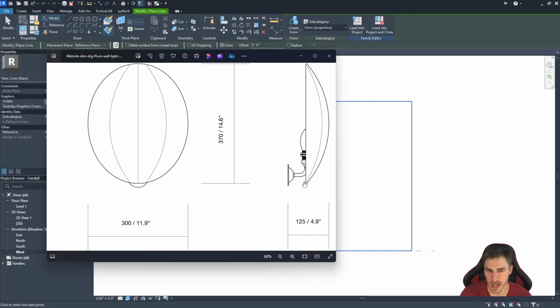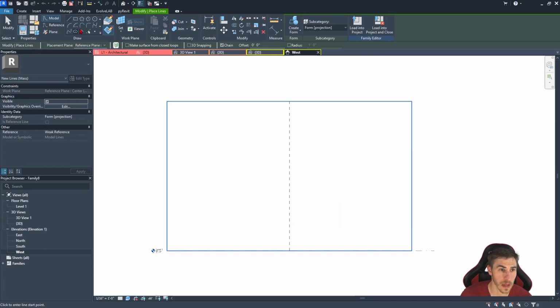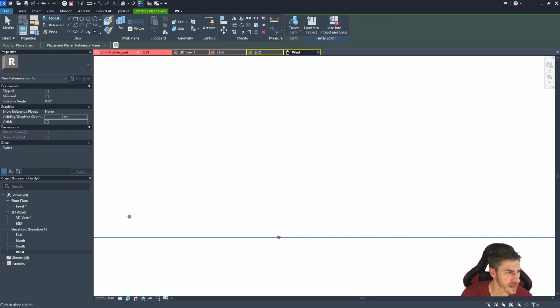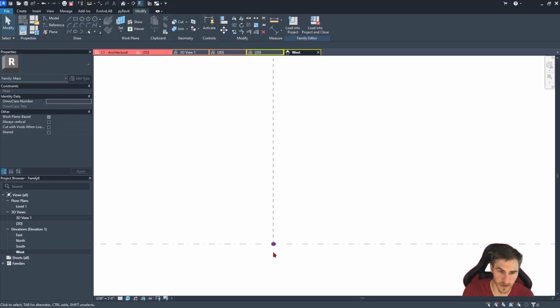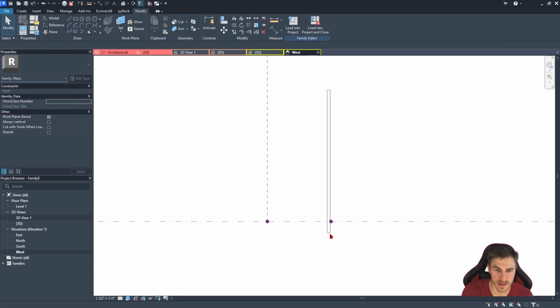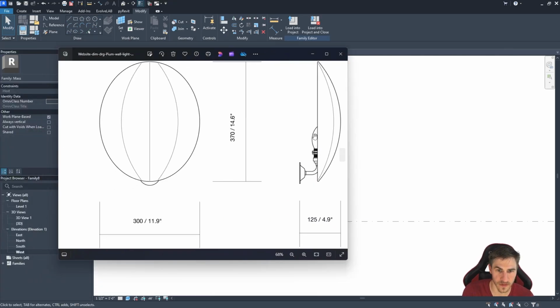So again, with points or lines, whatever, we want to start establishing what these dimensions are. First of all, I'd like to draw a point here at the origin, and then knowing that this is a total of 4.9 inches, what we did was divide that by 2, which means that the shade was half of that. So my thought is that I would have this dimension be half of that as well. So equals 4.9 inches divided by 2. And again, obviously it's very small, so we change our scale to 1.5 inches or something like that. So there we go. This would be the center of that light fixture itself, the light source, the center right there. So that's my dimension. I'm pretty happy with that.